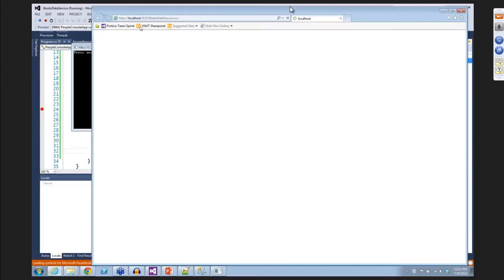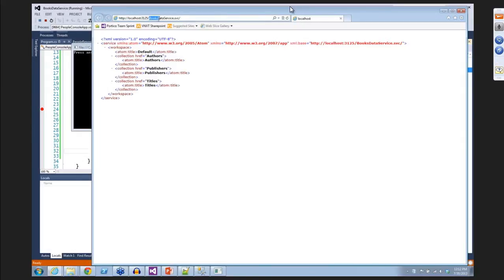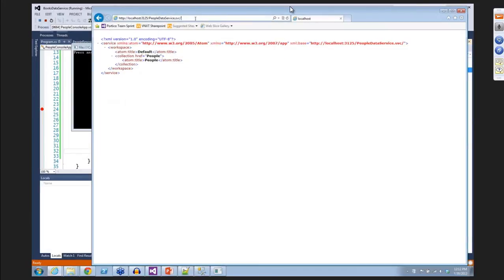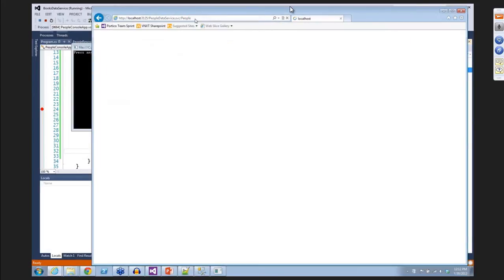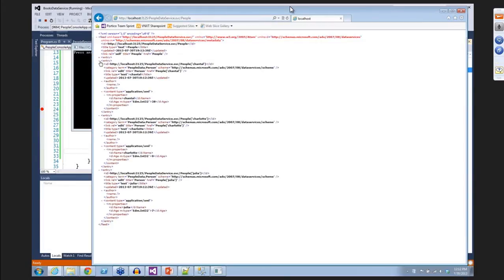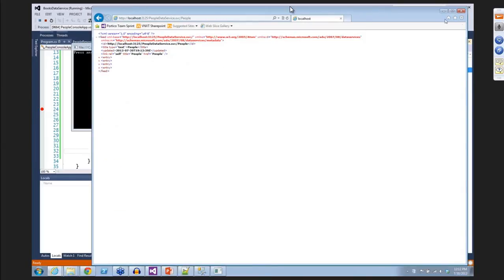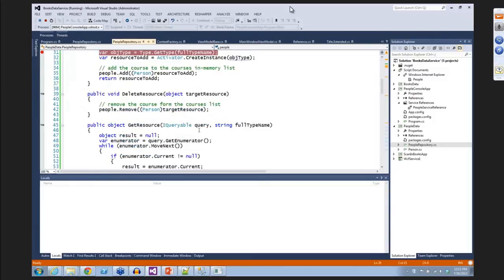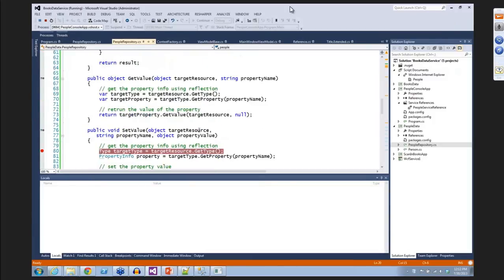And that one's going to be waiting for me to start. And then up here in our books data service, it's warming up, but we want people data service to warm up. And we want to see the set of people. And notice that there's Scott, Chantal, Charlotte, Julia, 4, right? Okay. So let me go into the people repository, and we've already got some breakpoints on here, so they should get hit.